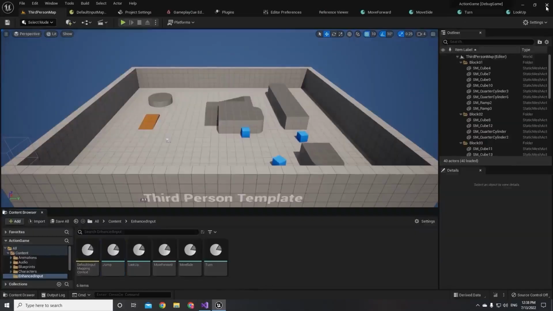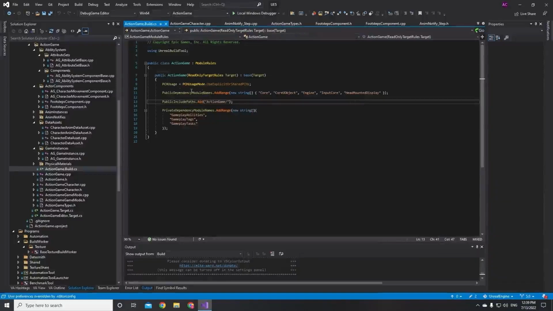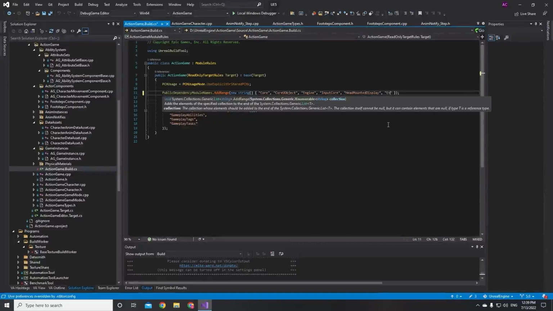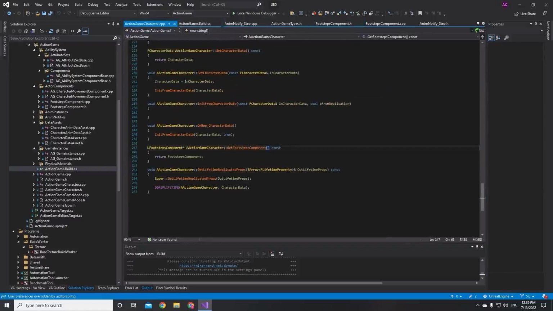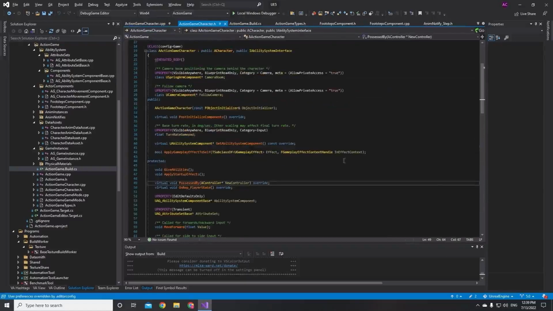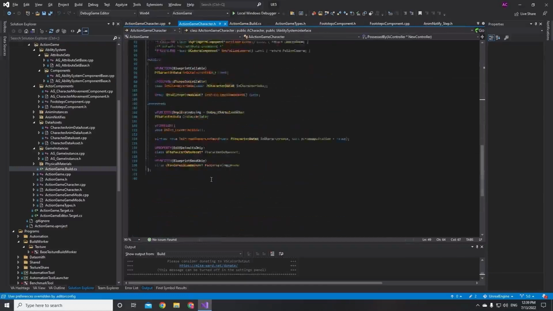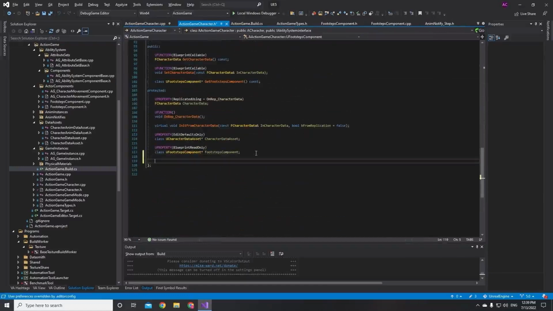Time to go to C++. First, let's add the public module dependency. Now let's add the references to the newly created assets for our character as UPROPERTY properties.